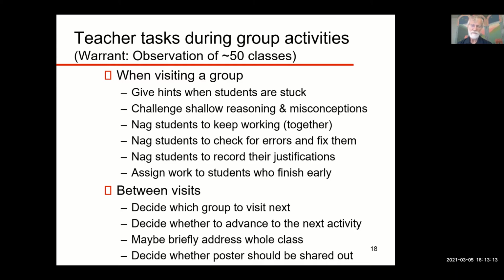Between visits, after a teacher stands up and looks around the classroom, what they're doing is deciding what group to visit next. They also might be deciding whether to advance the class to the next activity, which typically is a whole class activity. Sometimes they might briefly address the class based on what they just experienced with one group, or they might simply be saying, okay, that poster that I just saw those kids working on, that would be great for a share out. So those are the kinds of things that go through the teachers' minds as they are between groups. And we know this because we asked them. We interviewed the teachers after a class.